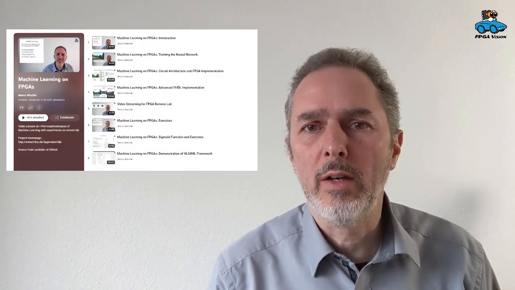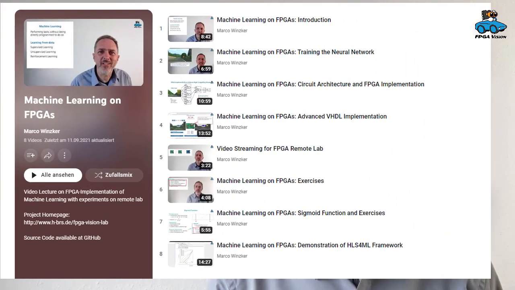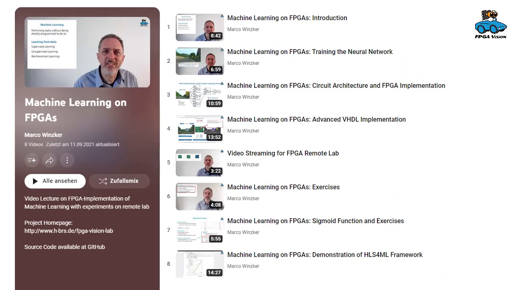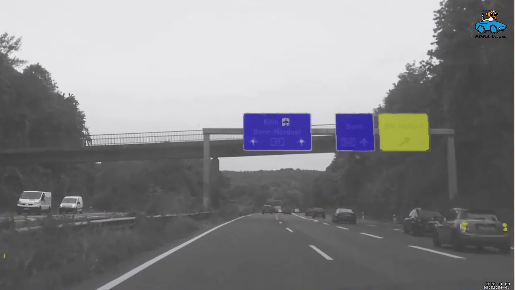The network that we will have a look at is the one we saw in an earlier video. The network detects colors in a video stream. So we have a street scene in real time and the network detects yellow and blue colors of road sides.